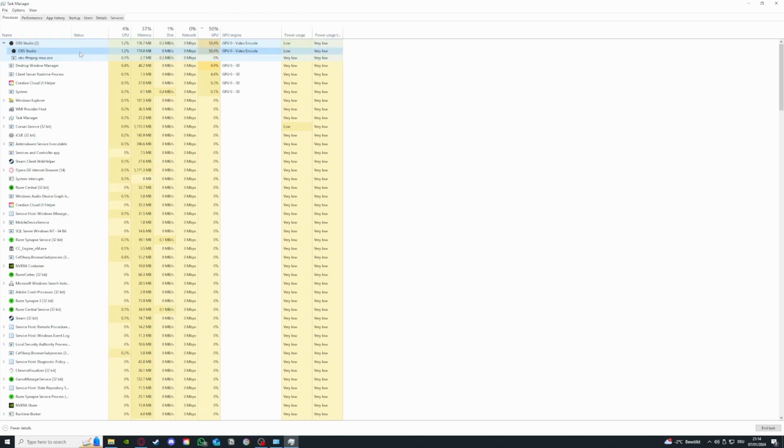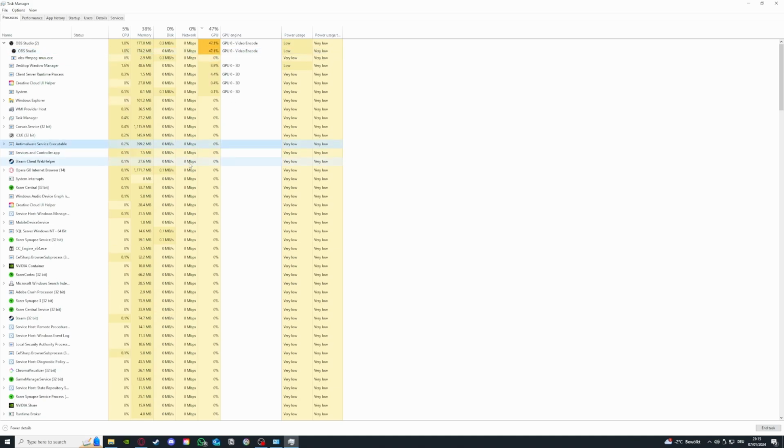But if you want to improve performance, for a program which is currently running, I could right click and press end task. If I press end task, it immediately closes the application, and it will free up a lot of GPU and CPU. In my case, especially a lot of GPU.